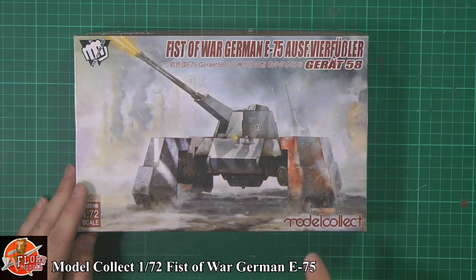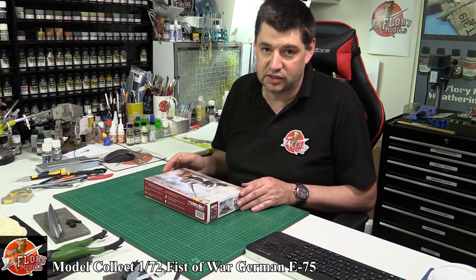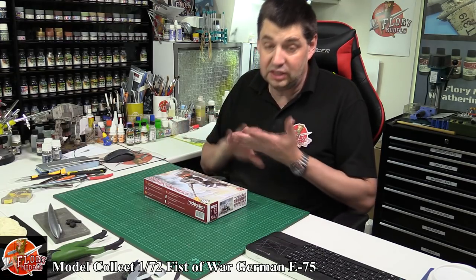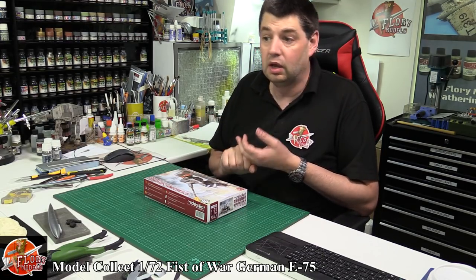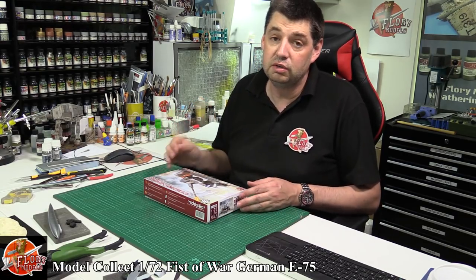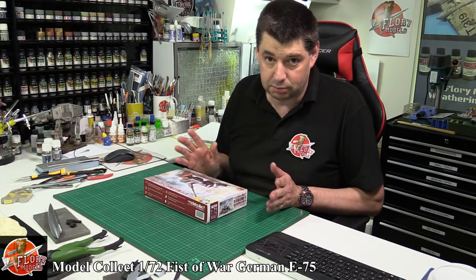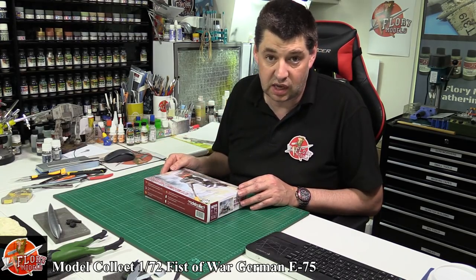Model Collect, you're all going to know about this very, very soon. They're actually releasing a range, or have released a range of kits, and they're very nice. And to be honest, I'm quite excited about them because we've got the B-2 Spirit, 1/72 scale. Testors was your only option, and that was horrible. Then we've actually got a new fleet of B-52s coming along, and hopefully a B-1, which will be absolutely fantastic, in 1/72 scale from them as well.